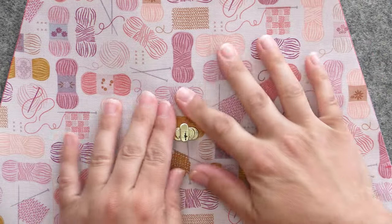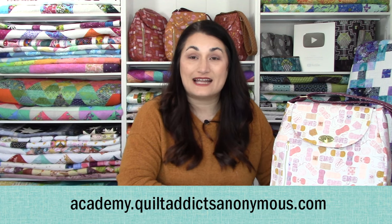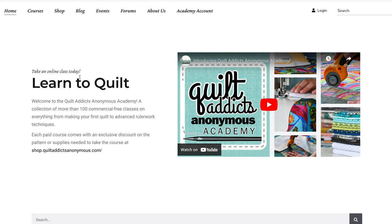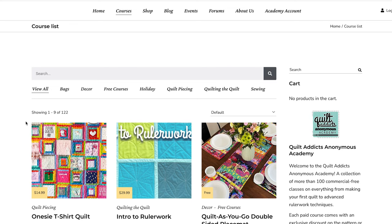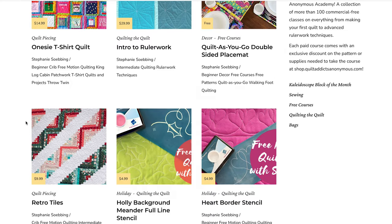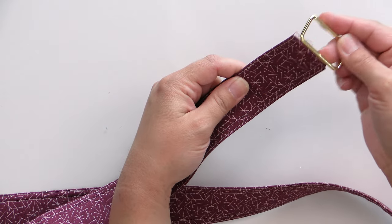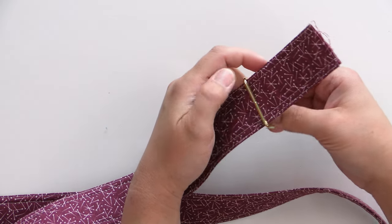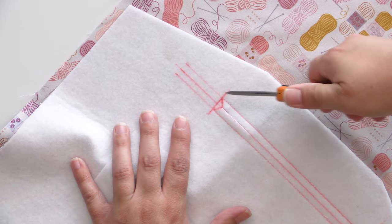In this tutorial that you're going to be able to see on YouTube, you're just going to see how I install this twist lock. The entire tutorial is available on our website, academy.quiltaddictsanonymous.com. It's a new website that we came out with that has more than 100 tutorials for you guys to watch. They have exclusive content that is not available here on YouTube. In this case, it's a full tutorial that walks you through everything step-by-step with a segment for every single step that we covered here, so that way you can easily know where you're at and zip around to where you need the most help.